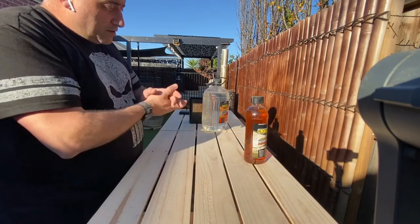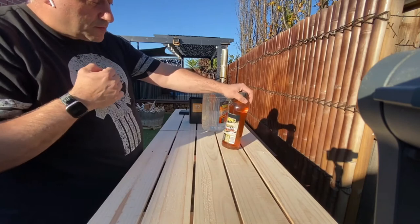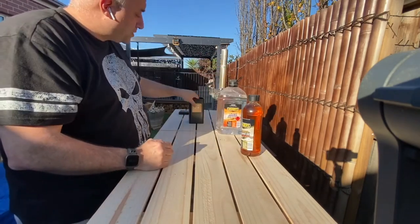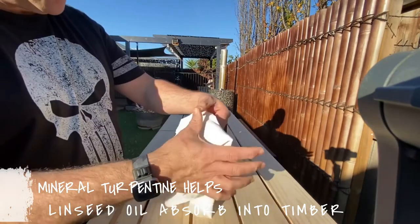All right, so what I'm going to do now is finish this with some boiled linseed oil. We're going to do a 50-50 mix of that with some mineral turps. And we've just got a bit of cotton cloth.